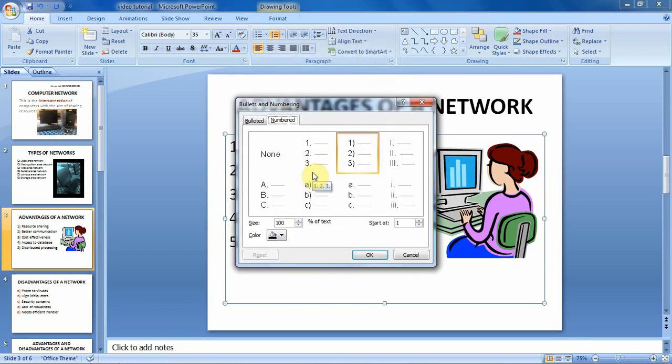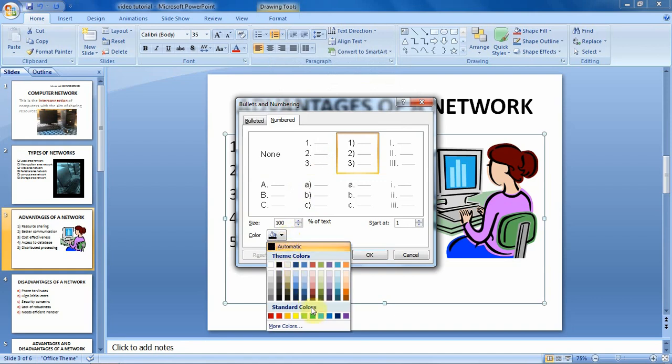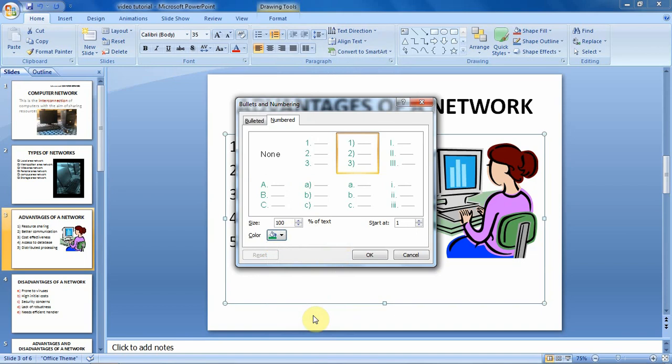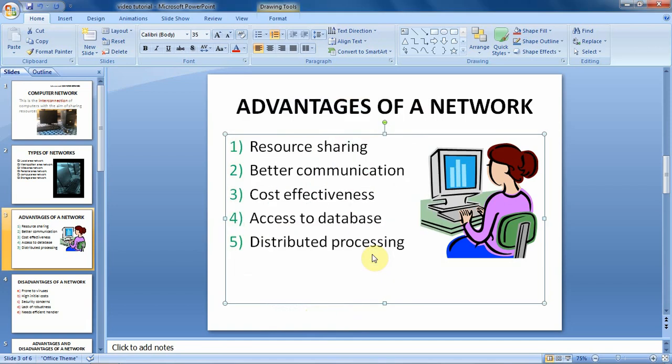From Bullets and Numbering, we shall change, and maybe we can give it this green color. When you click the green color, here they show you the preview. Then you can go ahead and click on OK. When you click on OK, we can see that the color has changed.